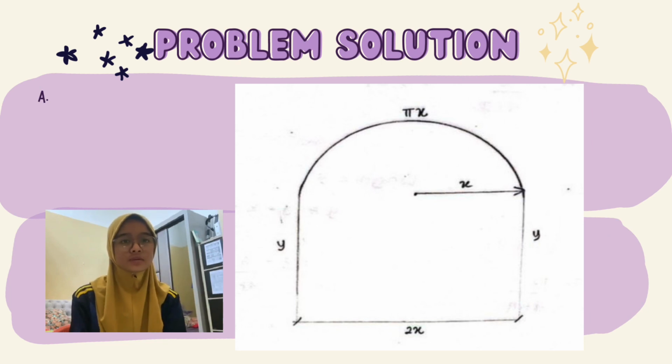Assalamualaikum warahmatullahi wabarakatuh. My name is Nur Natasha binti Zainal, matrix number AA221408. Today I will present about the problem solution and calculations. This is our design of the window with the shape of a rectangle capped by a semicircle. The semicircle has radius x, and for the rectangle of the window, the width will be assumed as y, and the total length is 2x, with x plus x being the radius. We can get the total length of the window.